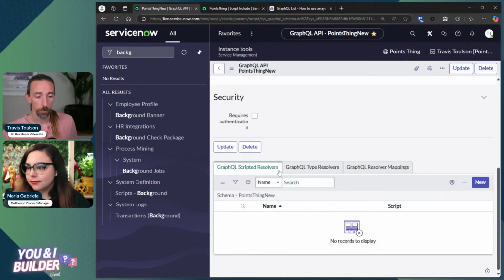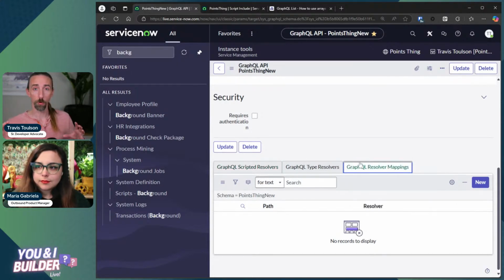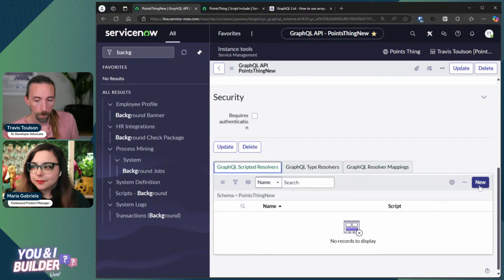Now, from here, we need to create a resolver. We're going to create a resolver, we're going to create a query, and then we're going to use the resolver mapping to say, when you fire this query, run this resolver. Got it.